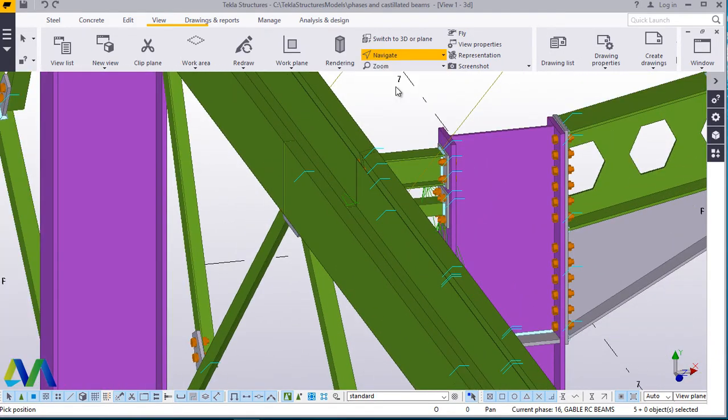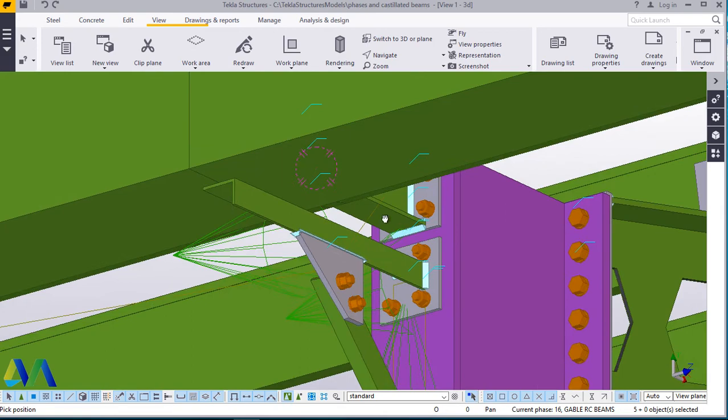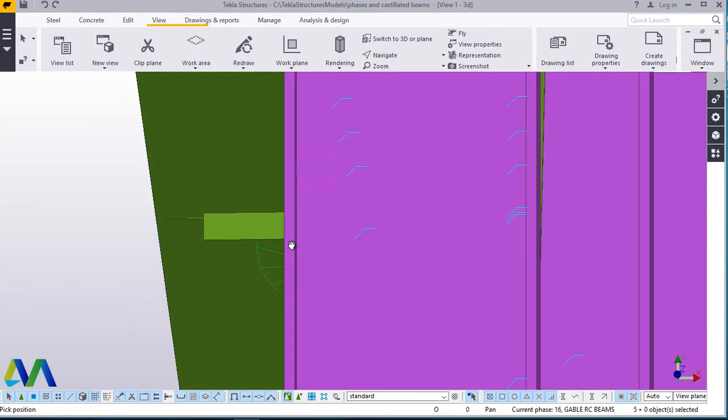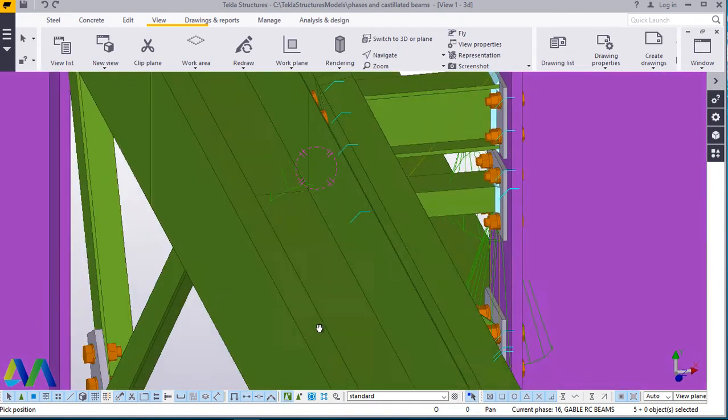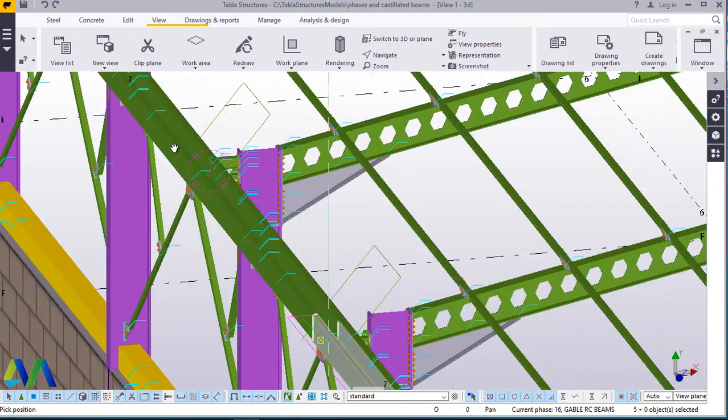This is our gutter now. This is the gutter, well supported, but the bolting hasn't been done. We want to do the bolting right now.